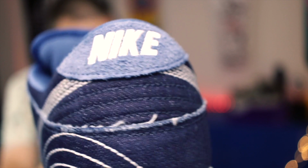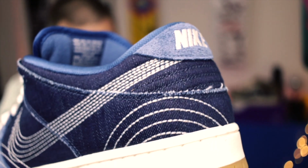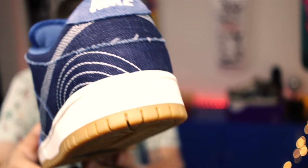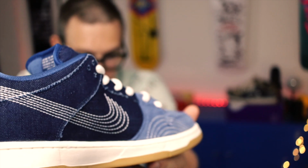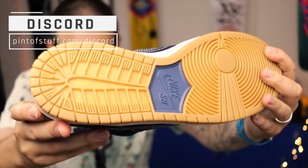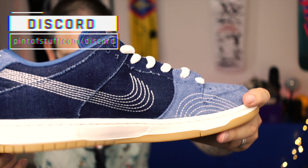Look at that there. You can see that. Now, I'm just going to move that there nicely. I'm just going to swish it round. There we go. And the other thing I want to say as well is gum sole, everyone. You know I all love a gum sole. So we're going to flip back there.